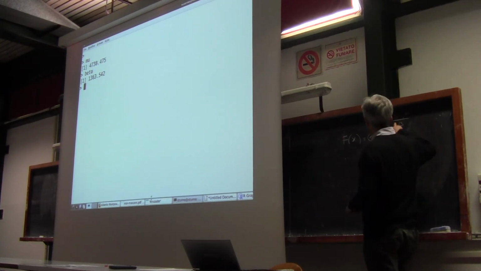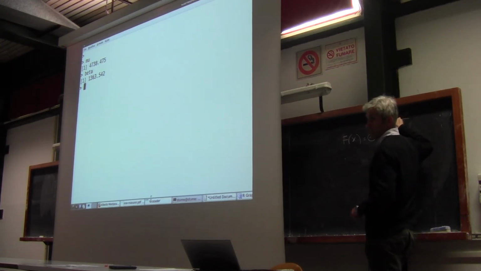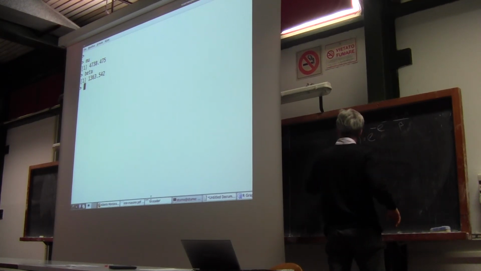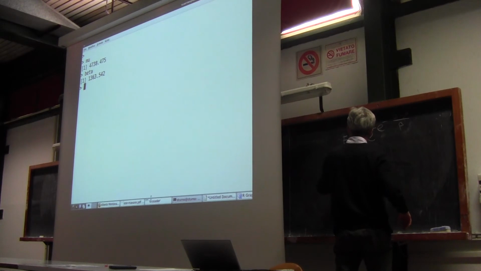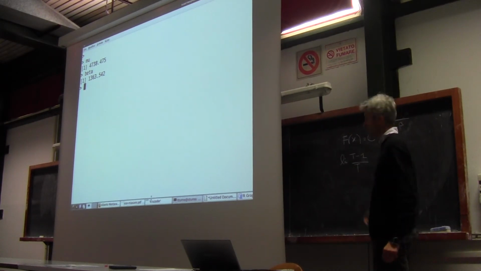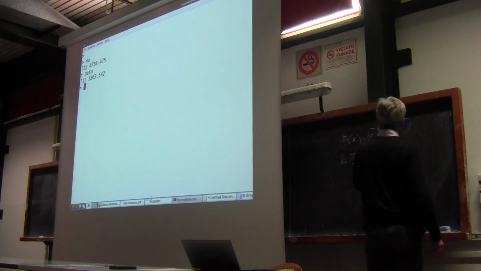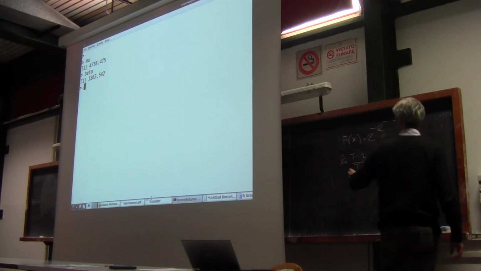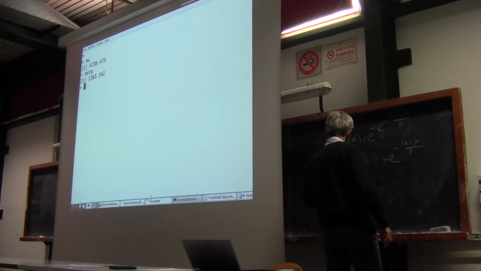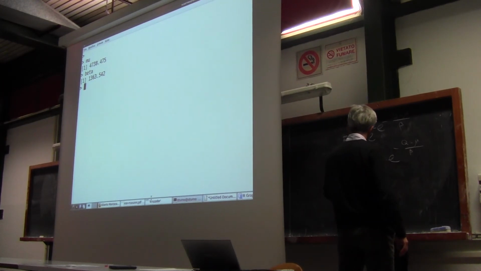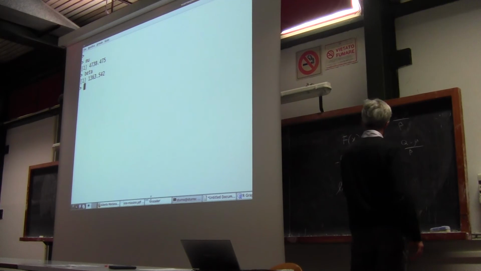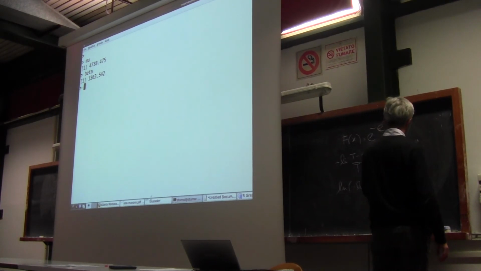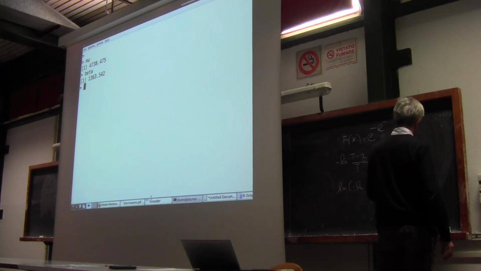I don't remember the explicit expression for Q. I need to derive it. So let me take the two logarithms as I did yesterday. So basically I can write logarithm of (T minus 1) divided by T, T is our return period, and this is equal to minus e to the minus (Q minus mu) divided by beta. I change the sign, and then logarithm of minus logarithm of (T minus 1) divided by T is equal to minus (Q minus mu) divided by beta.